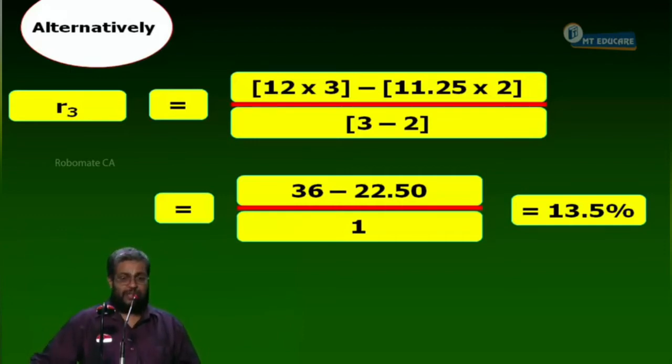When they give you coupons, do the problem in the manner discussed in question number 17. When they give you only yields, you have to assume that number to be what? A zero coupon bond's yield to maturity, and then do the problem using either the bootstrap method or the other two methods also, and the last method is much more simple and convenient. Everybody following or not? Now all this we will be revisiting with much more intricate calculations towards the end of the batch. I will be discussing the area called swap valuation, where the same thing shall be calculated once again. Up to this, everybody has the clarity here?